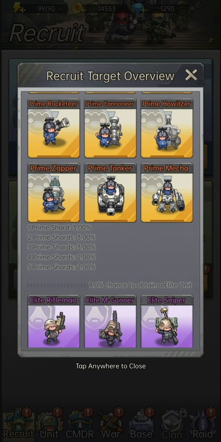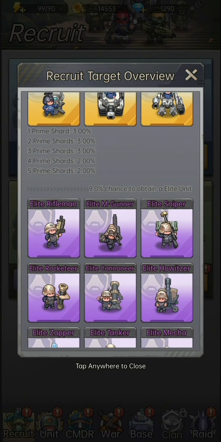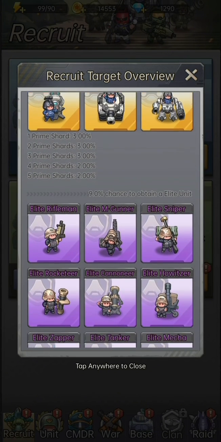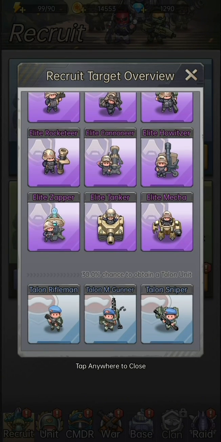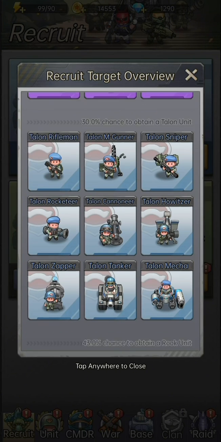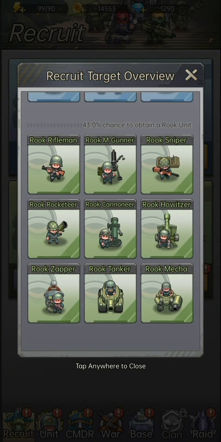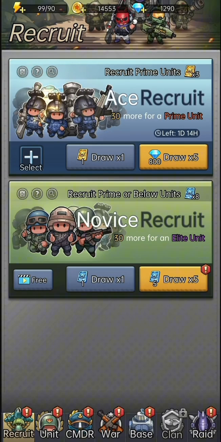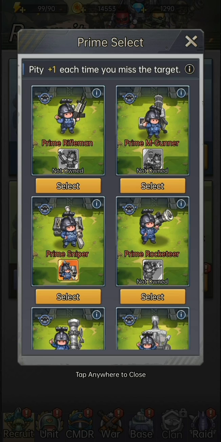4% chance for a Prime unit. 3% chance, actually different percent chances for Prime shards. 9% chance for Elite unit. 30% chance for Talons. 43% chance for Rooks. So overall, the Ace Recruit has higher chances for all of them. Let's give it a shot here. Pity +1 each time you miss the target.